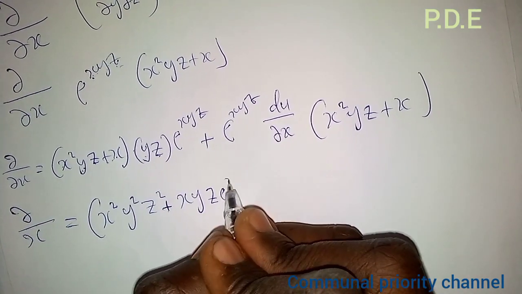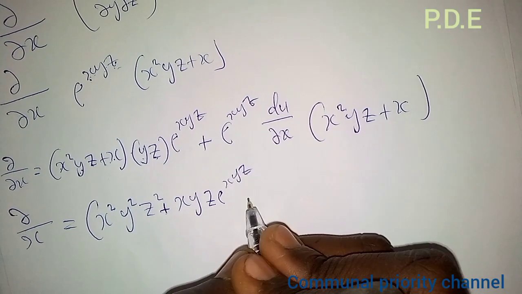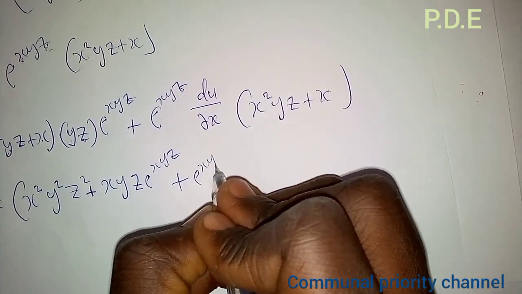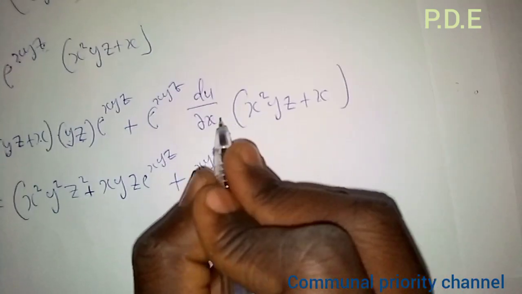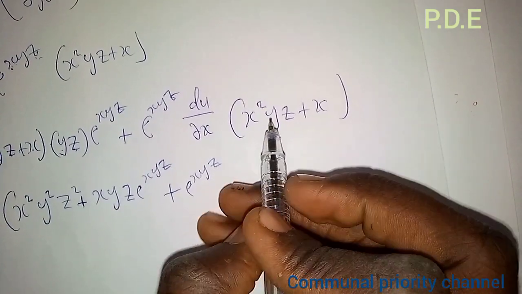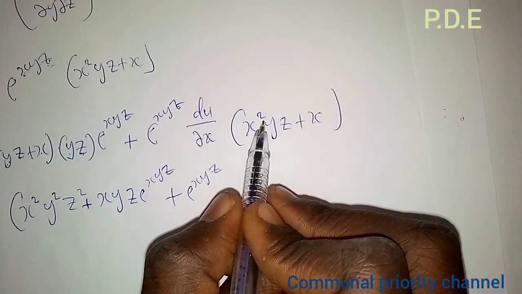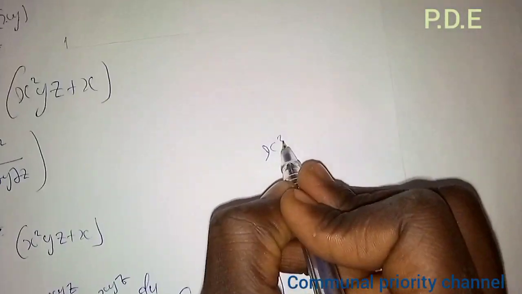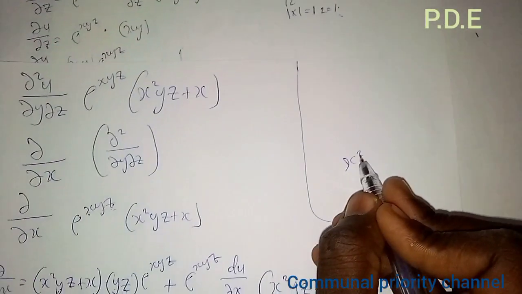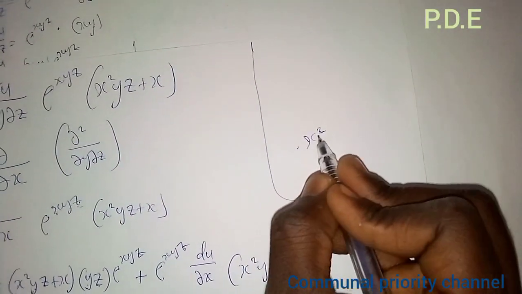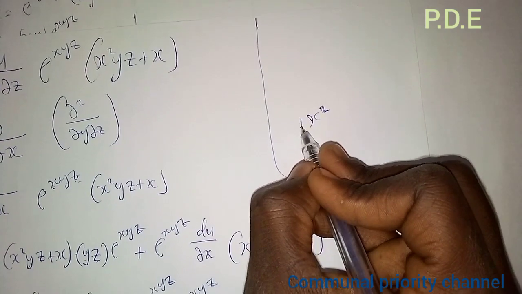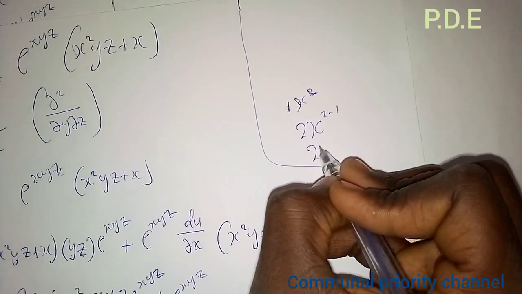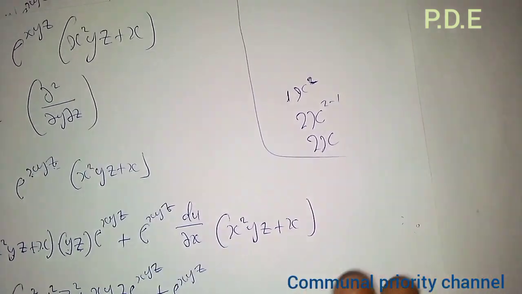Put your exponential side, which is x y z. Then plus, put this as it is, which is x exponential x y z. Then differentiation of this in respect to x. First of all, differentiate x square in respect to x. X square differentiation is going to be x multiplied by, don't confuse, x multiplied by 2. 2 multiplied by the coefficient, which is 1, is going to be 2x to the power of 2 minus 1, which will be 2x to the power of 1, or just leave it like this if you like.